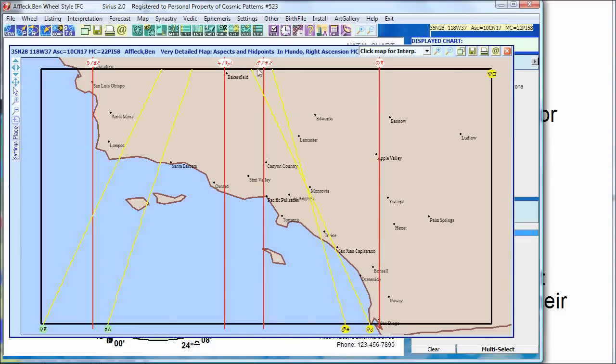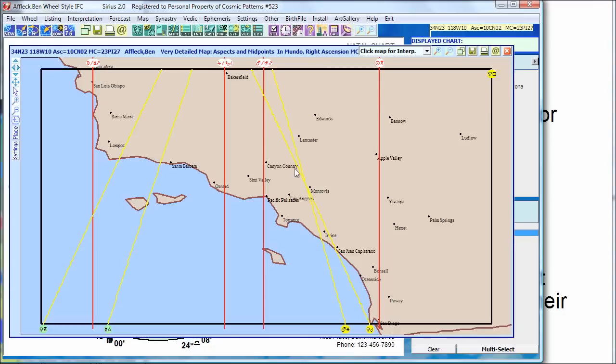It's gone. He does have a Mars-Uranus midpoint opposite the midheaven, going just west of Pacific Palisades, done in right ascension rather than direct distance. But the Venus-Jupiter moves. In the next video, for those of you who want to follow the technical details and get more into the technical details, I'll show you a little bit more about it, where his Venus-Jupiter midpoint is when done in right ascension rather than direct distance. But the point is, it's not here.